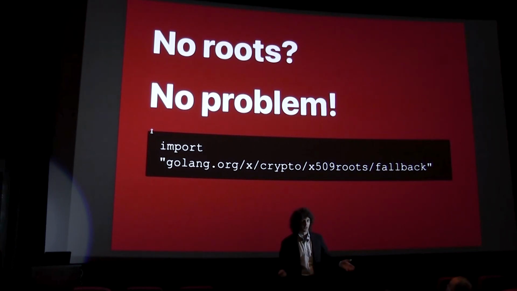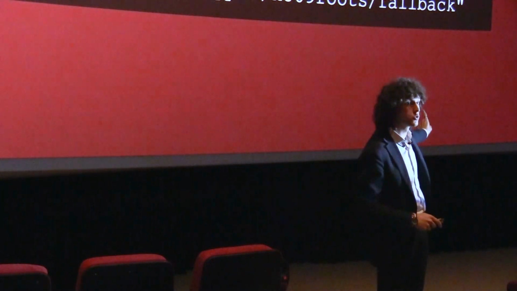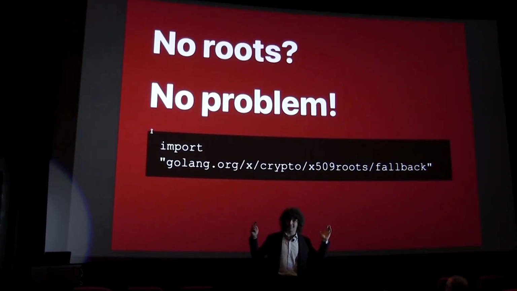Again, mostly Roland, though. But how that works is that it just embeds a set of routes. And if you use that, I want to see you use govulncheck as well, because that's how we're going to let you know if you need to update that set of routes. Because updating a set of routes is pretty important for security. CAs do weird stuff these days.